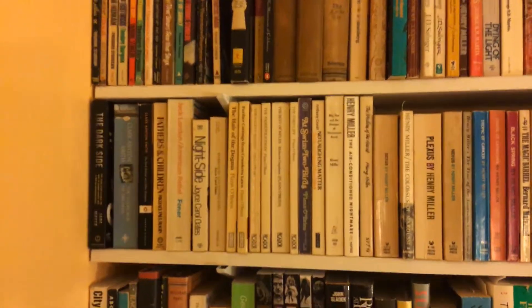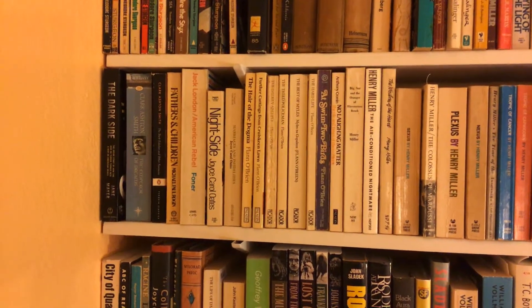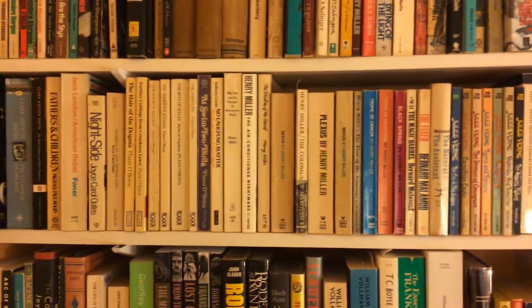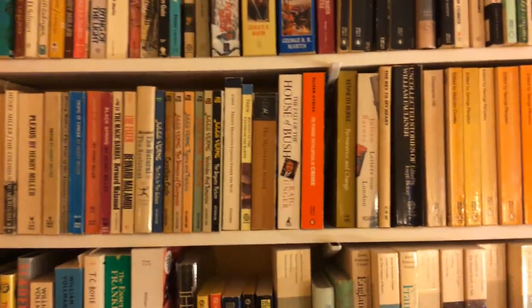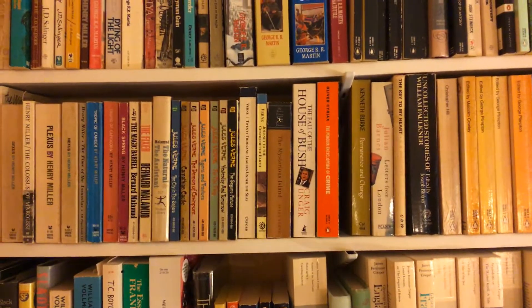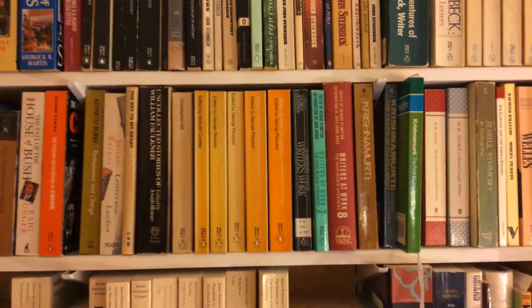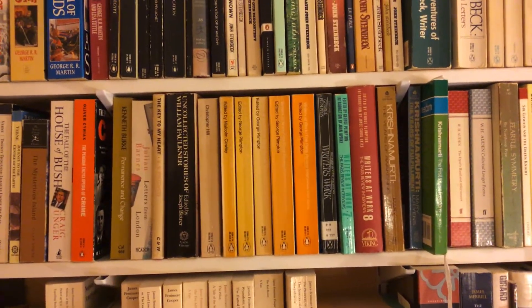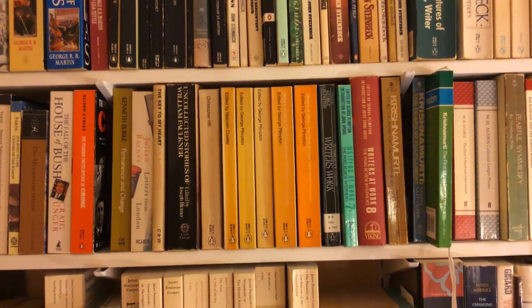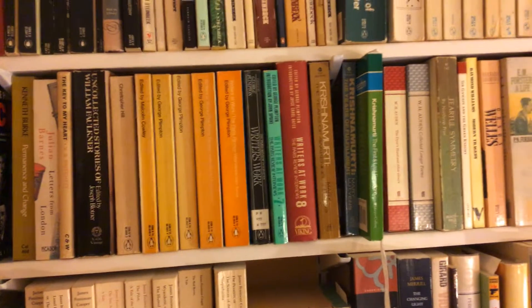Here's our Flann O'Brien shelf — we've done Flann O'Brien, a big favorite here. There's the Clark Ashton Smith, a couple of volumes. There's the Henry Miller stuff, reading most of my life. There's some old Jules Verne stuff — he's another guy I never read a lot as a kid, but he's actually a pretty good writer from what I can tell. These are the Paris Review interviews with great writers — everyone's read these, especially writers. I grew up reading those books, I loved them particularly as a teenager.